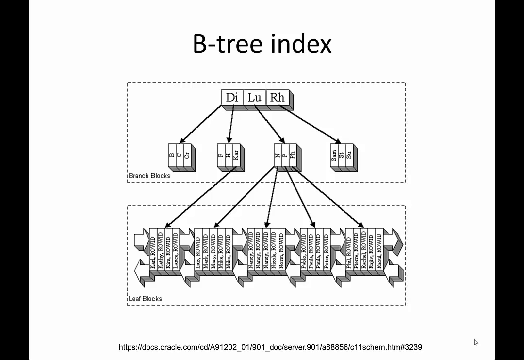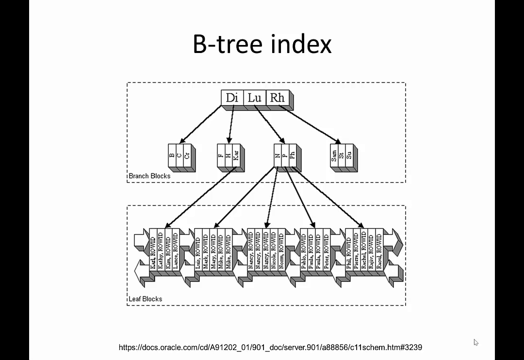All the ones between DI and LU. It's a weird system, but basically you have before, you have between the groups, and then you have after. I don't think it's the best diagram for this. But as you can see, for all the DI records, we have another level at which they're further subdivided. So all records up to B, B to C, C to CR, etc. And then we carry on potentially with several other levels until we finally get one level which points to the individual groups of records that match.